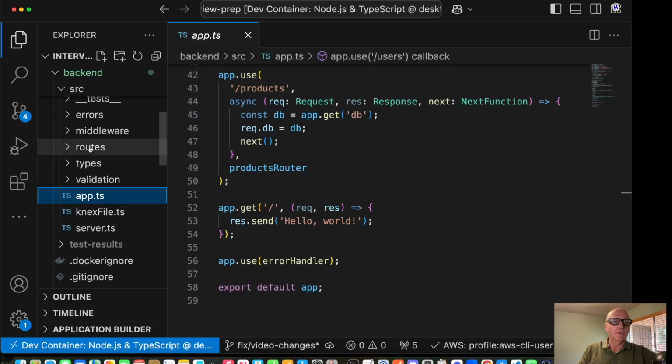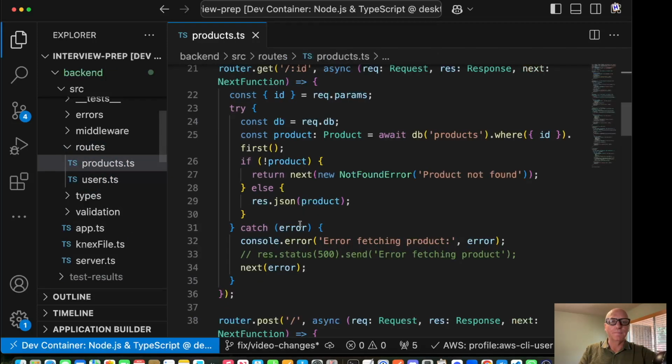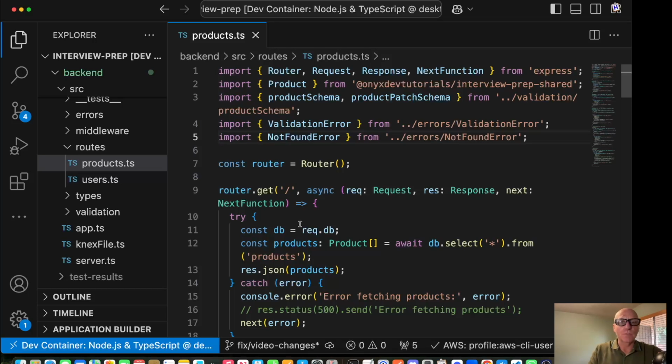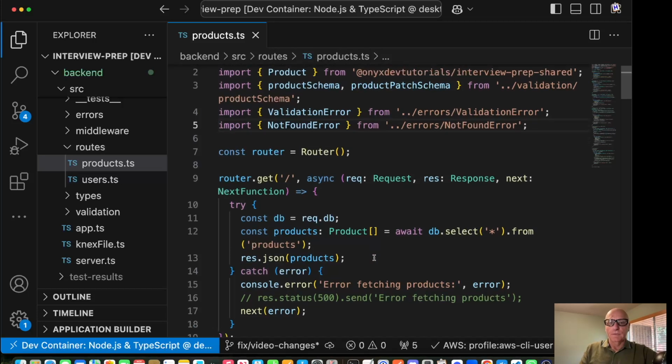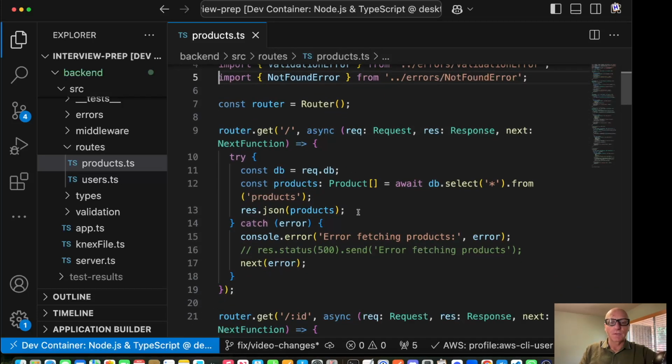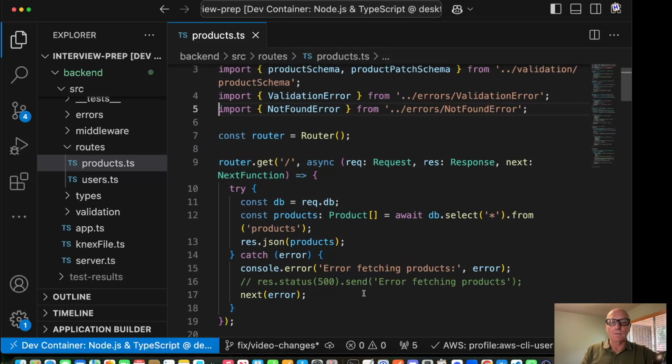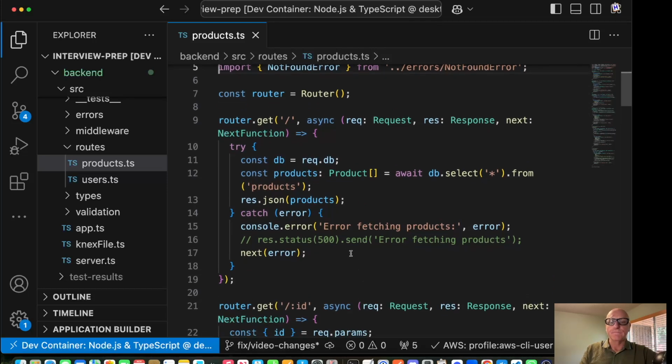So if we look at the routes, we can see in the products route, set up a handler for getting all the products. So a default route for the products route. Get everything.